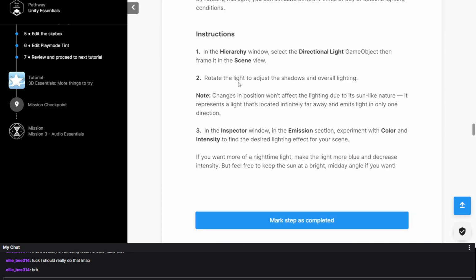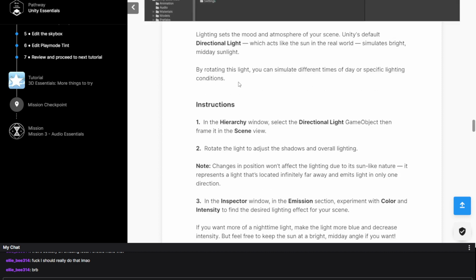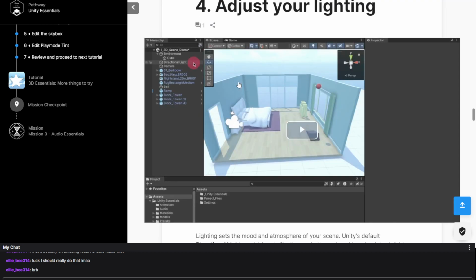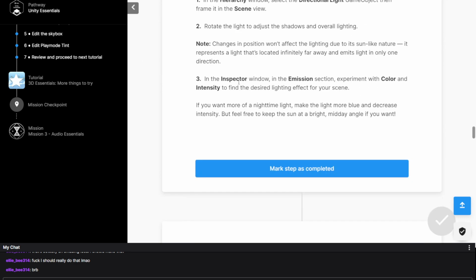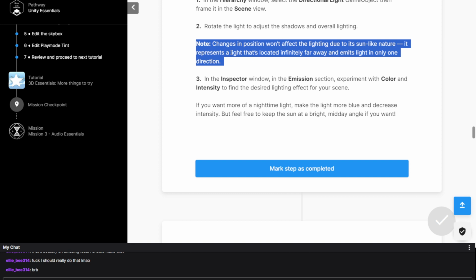Rotate the light to adjust the shadows and overall lighting. Changes in position won't affect the lighting due to its sun-like nature. It represents a light that's located infinitely far away and emits light in only one direction.